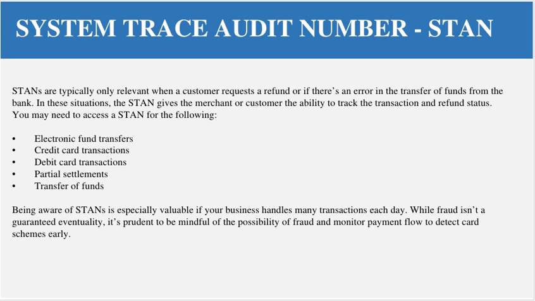So if you call a call center and talk about a transaction by a day or time of the transaction, it is very difficult to identify it, because banks and financial institutions generally have thousands of transactions. However, if you know the STAN number of a transaction, for example 1 2 3 4 5 6 is the STAN number of an ABC transaction, it will be much easier for the financial institution to identify the transaction. In case of any dispute, problem, or missing transaction, they can easily trace or track where it went and what happened to that particular transaction. So STAN is a unique 6-digit identifier for a transaction, so that you can easily identify that transaction.